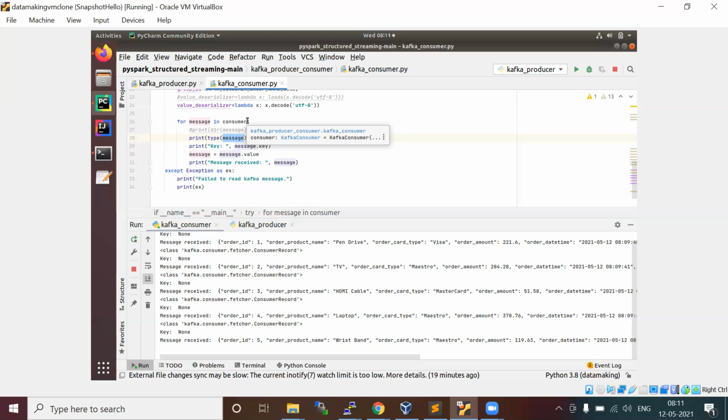In Spark Structured Streaming we have a source and a sink. Source is where you consume the data, sink is where you write your data. Kafka can be used in both places. Your source can be Kafka, or your sink can also be Kafka. We will see both examples tomorrow.